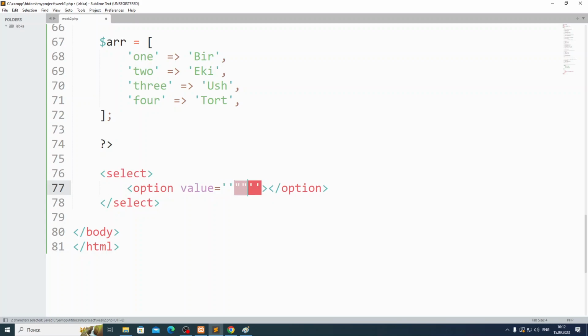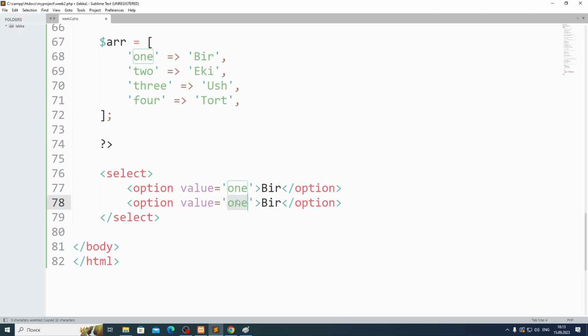An option with the value 1, but for the user it will show bir. Another option with the value 2, and for the user I will show equal, and so on. I want to make this from this array, okay?